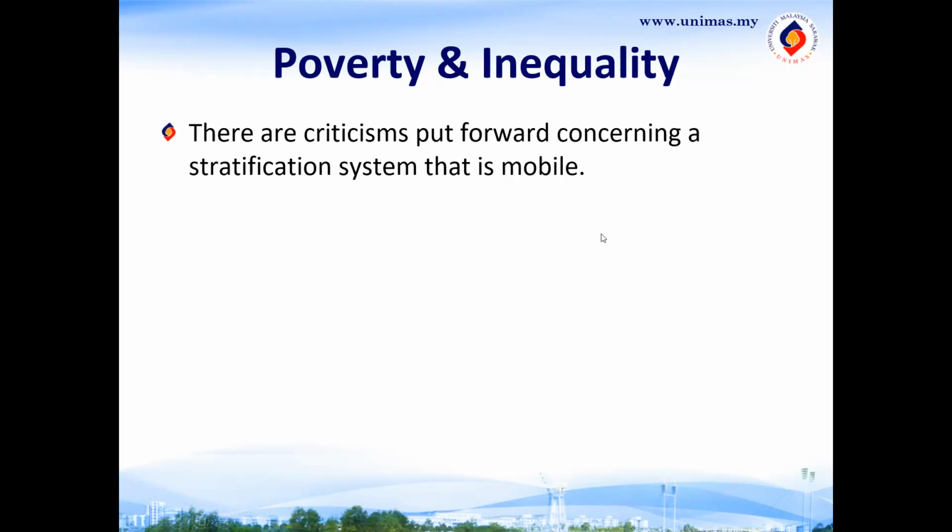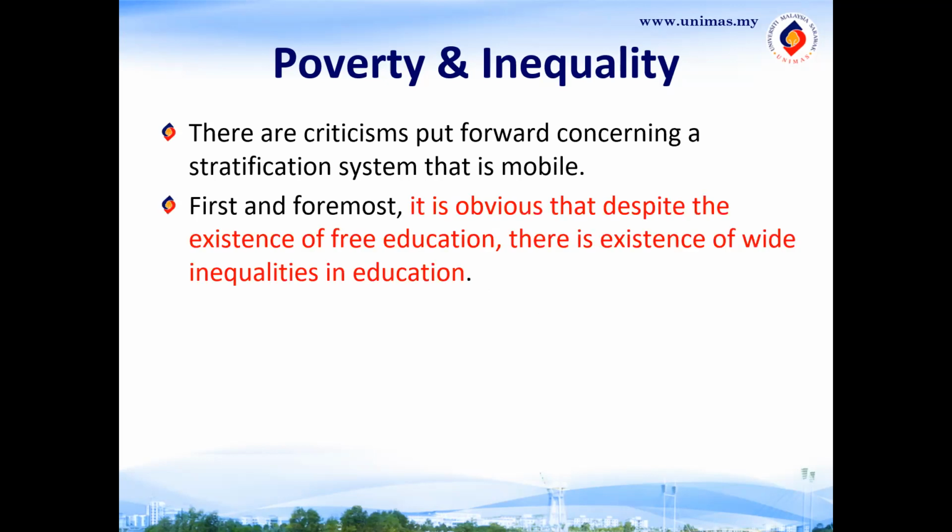Right, so poverty and inequality, there are criticisms being put forward concerning the stratification system that is mobile, right? For example, it is obvious that despite the existence of free education, masih lagi, ya, existence of wide inequalities in education. Kenapa? Kenapa ramai yang tak dapat pendidikan walaupun ianya free? Okay? If you look at in our situation, I think it's quite obvious lah.